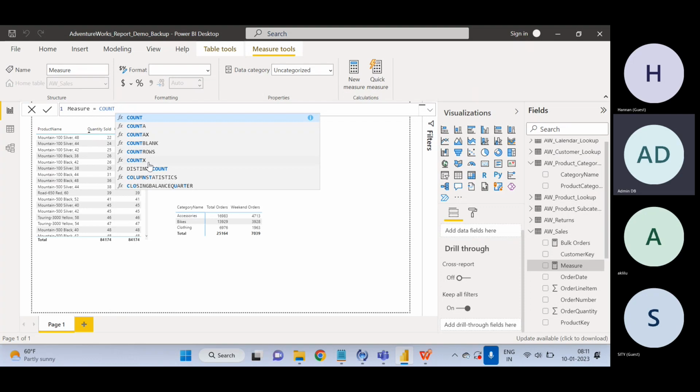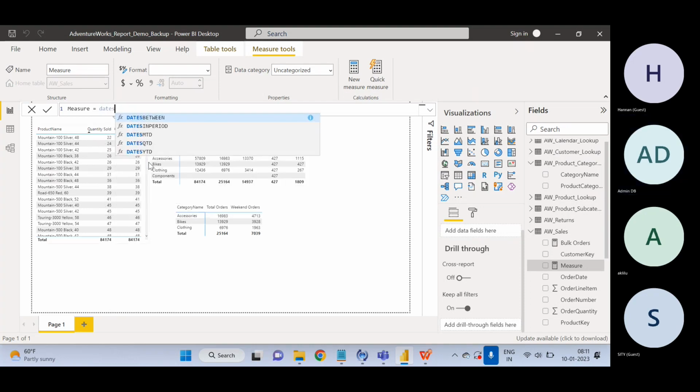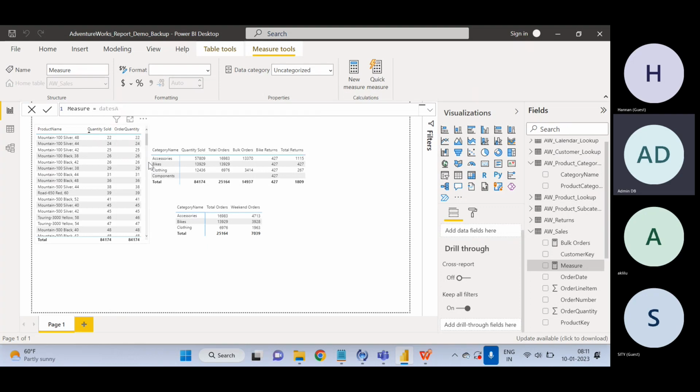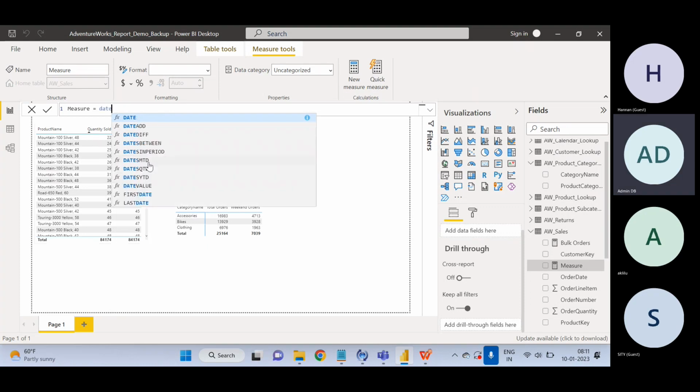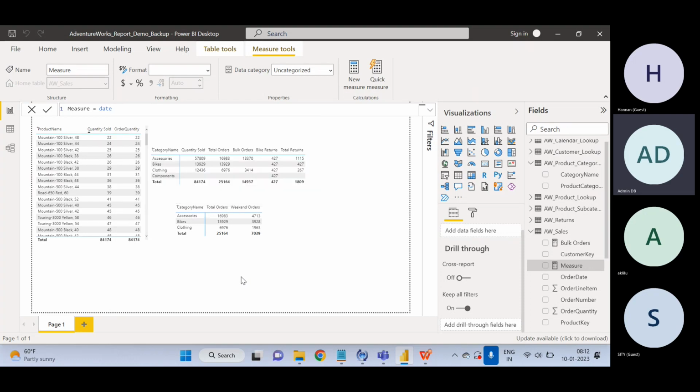And the third thing is a few time intelligence functions, like DATESYTD and DATEADD. I will show you. See, DATESYTD, DATESQTD, DATESMTD, all these things, right? There's also DATESINPERIOD, DATESBETWEEN, and DATEADD, DATEDIFF. These are a few of the time intelligence functions. What they do, I will talk about that. So these are the three things that are remaining.